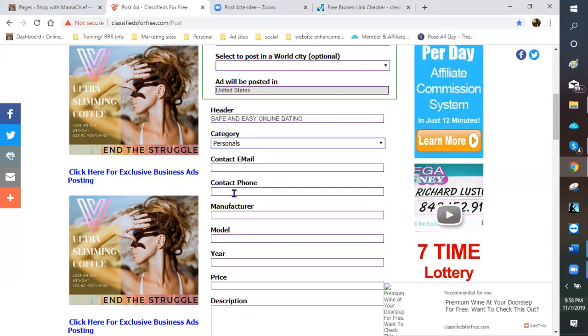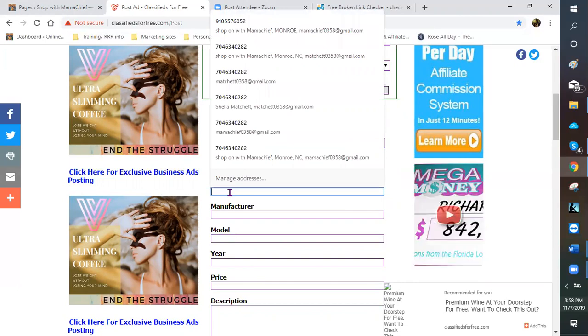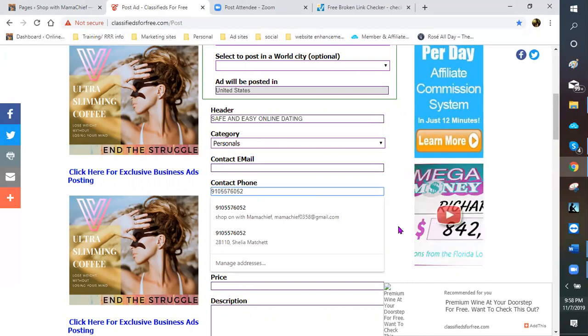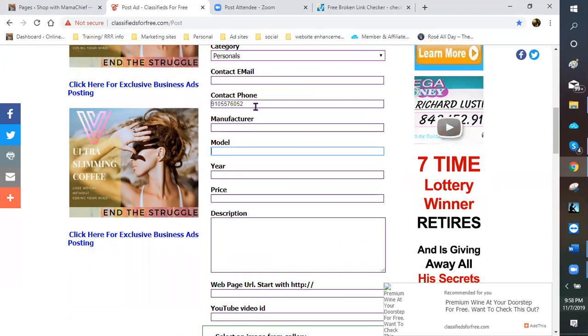And for those of you that are getting kicked off Google Voice, this is a good place to utilize that number. I always put my number here, and trust me, people do call. I let it go to voicemail, and I do respond back to them, like, hey, check out my website for other things. So I put my contact number in there.